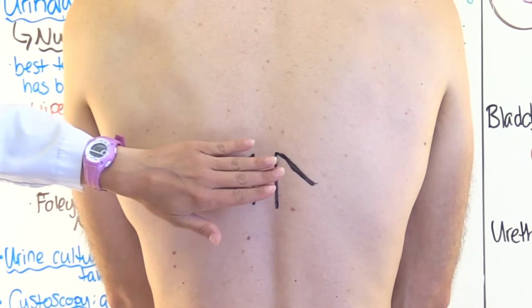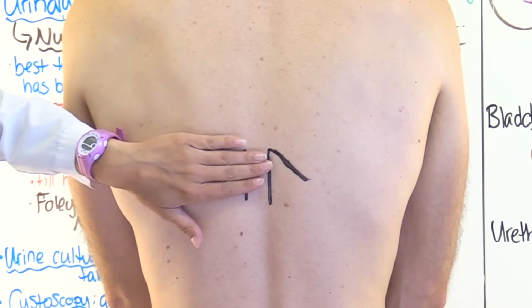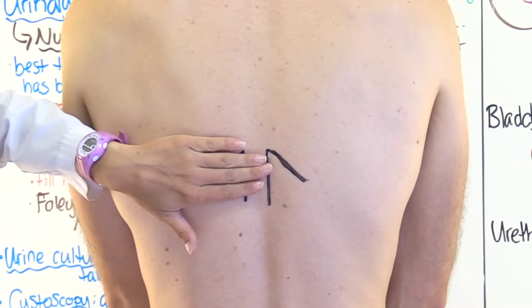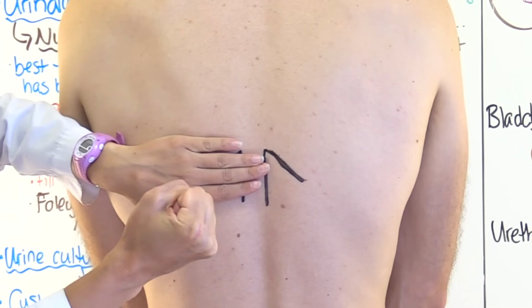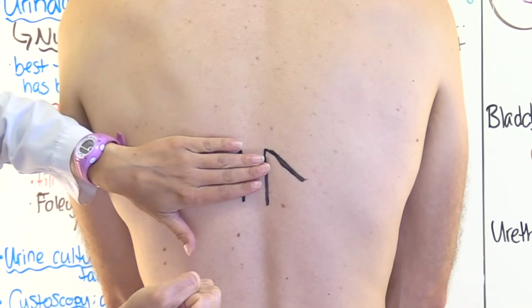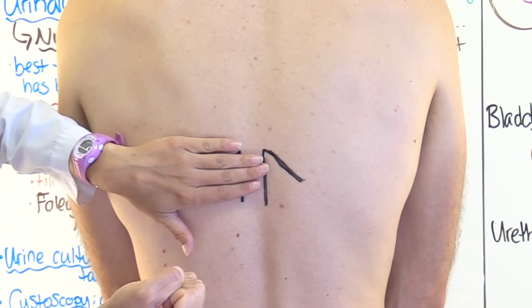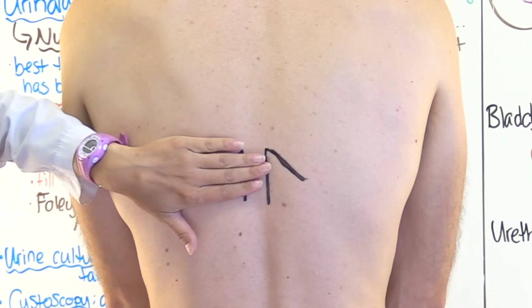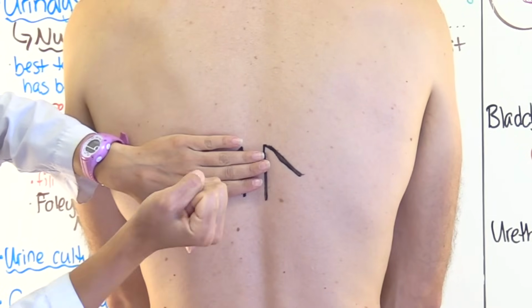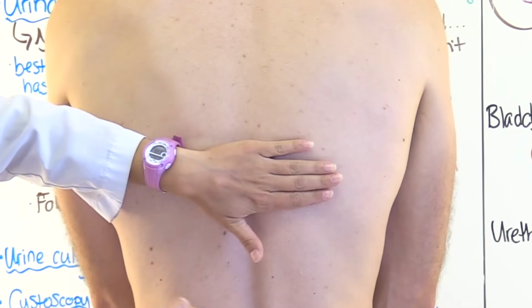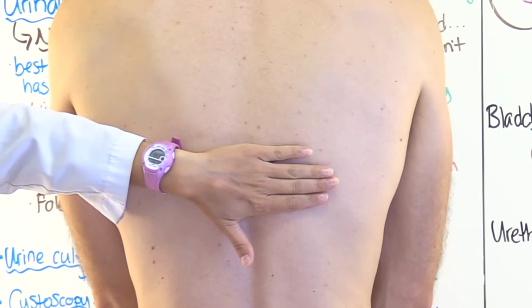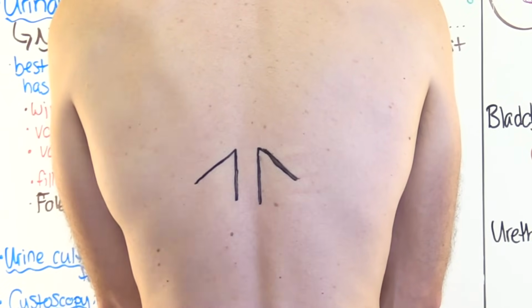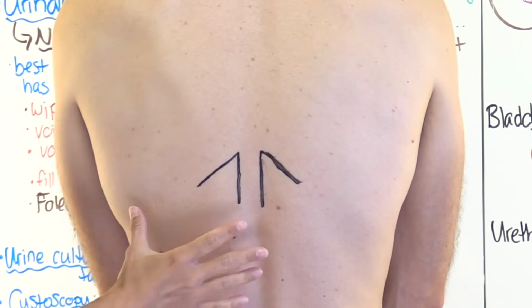Then you're going to take your hand, place it over there, and thump the area with your fist. You're going to make a fist, and then just thump it. We're wondering if the patient has pain whenever we do this. They'll have pressure, but pain is what we're looking for. Like that, and then go to the other side and test it. If they have pain, that could indicate, again, a kidney infection.